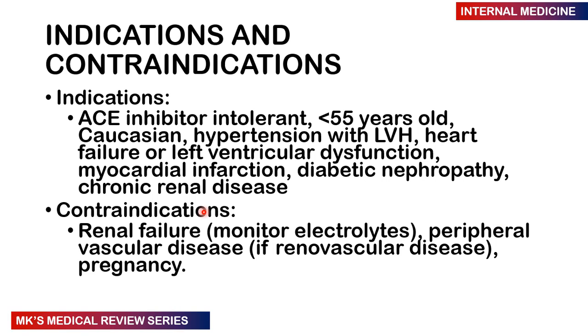I once saw someone combining ACE inhibitors with angiotensin receptor blockers. That does not make any sense. We don't combine these two drugs, and they shouldn't be combined because their mechanisms of action are very similar. The angiotensin receptor blockers block the functioning of angiotensin 2, while the ACE inhibitors block the production of angiotensin 2. So it's like you're giving two drugs that are working on the same system. It doesn't make any sense, so they shouldn't be combined.